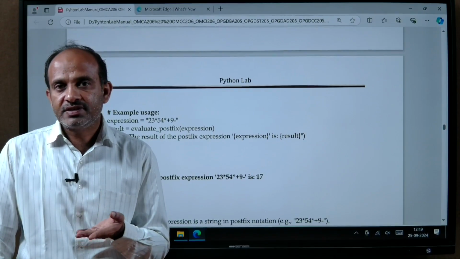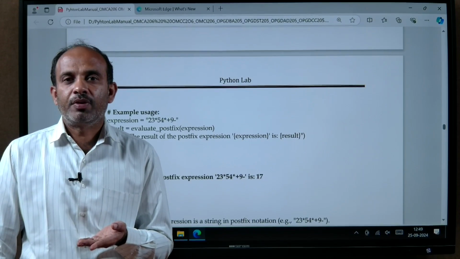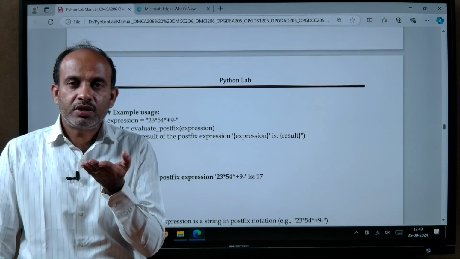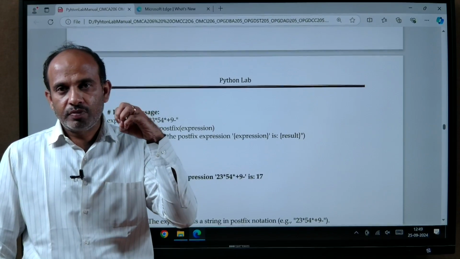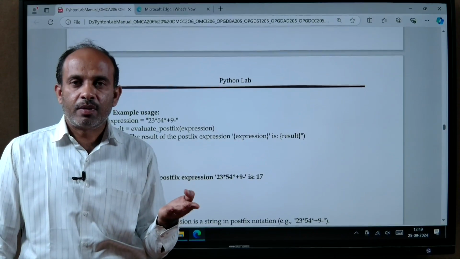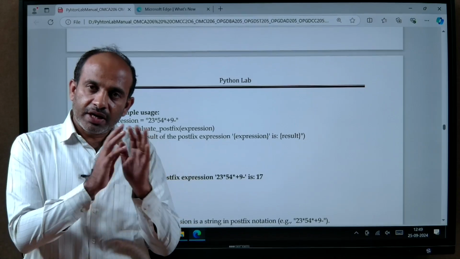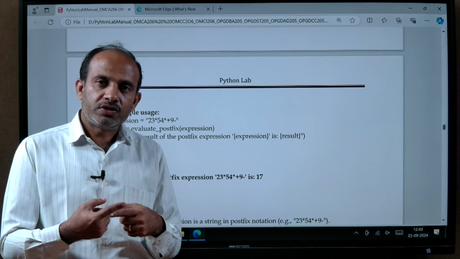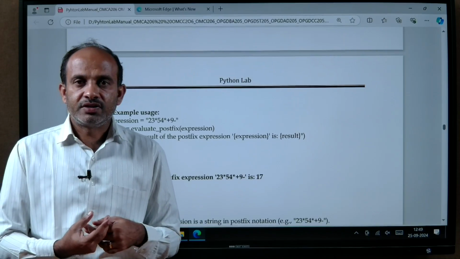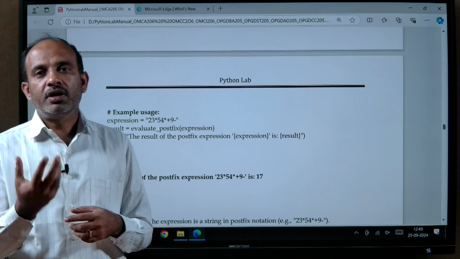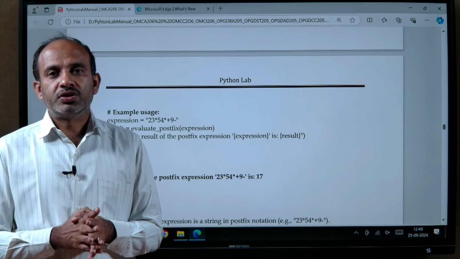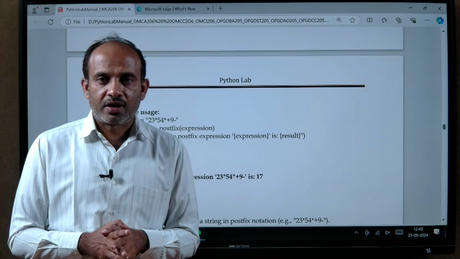Whenever it finds a symbol, which is our arithmetic operator, then you pop the last two elements, the two at the top of the stack, apply this operator, and push the result back to the stack. Proceed with the same process till you get the final result, and once you get it, it will be in the stack. This is about the evaluation of the expression using the stack. Thank you.